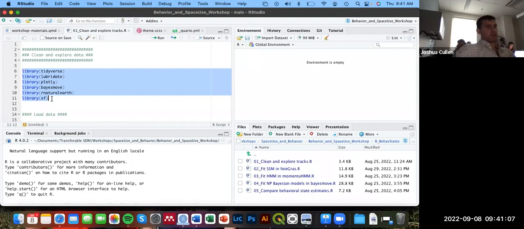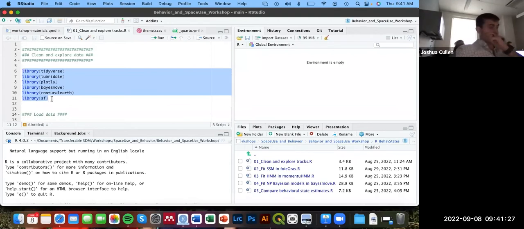I'm loading the package bayesmove, which is a package that I developed related to some of these non-parametric Bayesian models, but also has some resources for data exploration, such as loading your data into a Shiny app and showing maps of where these locations are.